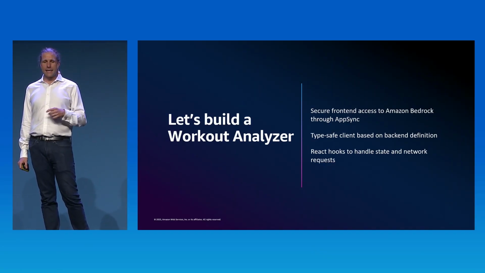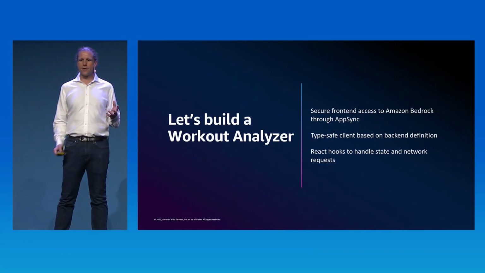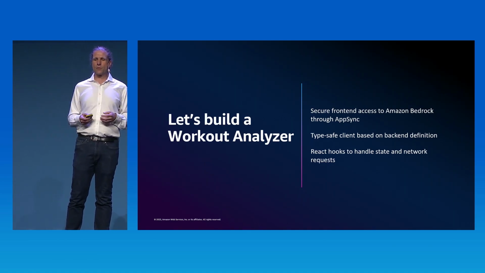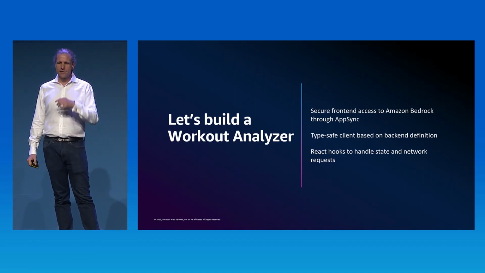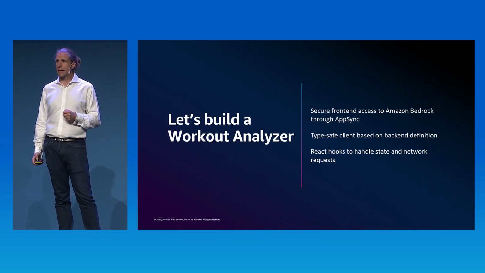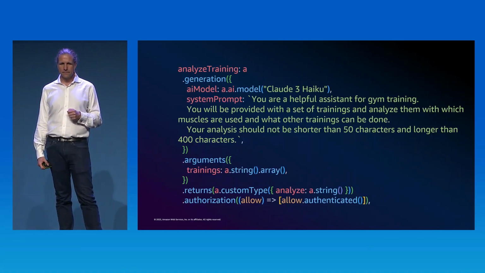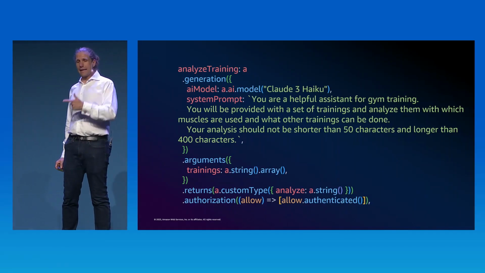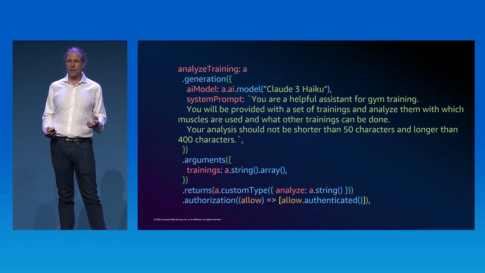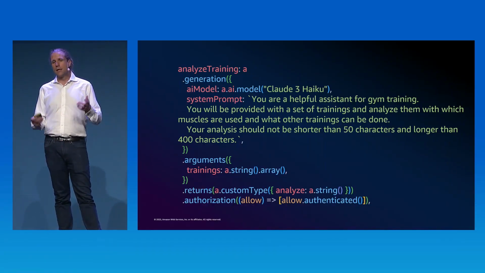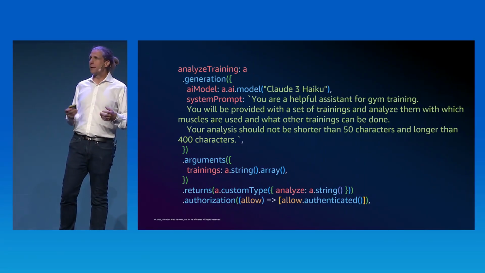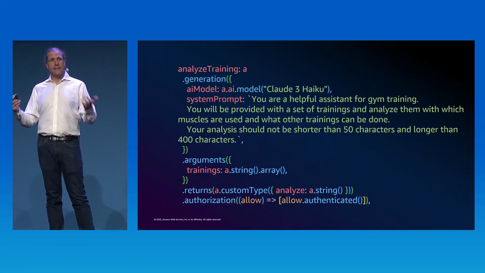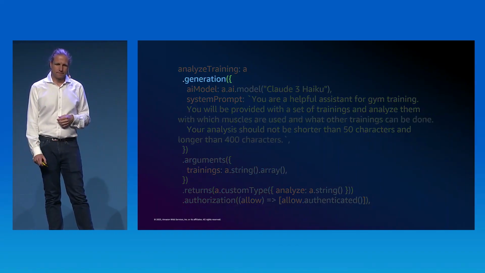So for our workout analyzer, let's start with the one-off approach, as it's perfect for analyzing individual workout sessions without having to maintain any session state in the back end. So let's dive into the code and actually see how simple it is to build with the Amplify AI Kit. This is what the Amplify backend configuration code looks like to build our workout analyzer's capability using the AI Kit. We have an existing data flow, which is part of the app, which we're now going to build on. If you have a look at it, it's just standard TypeScript.